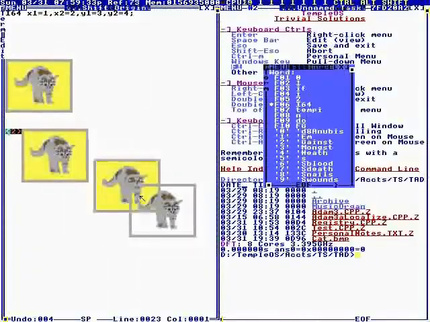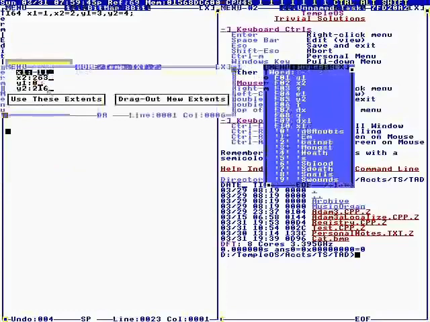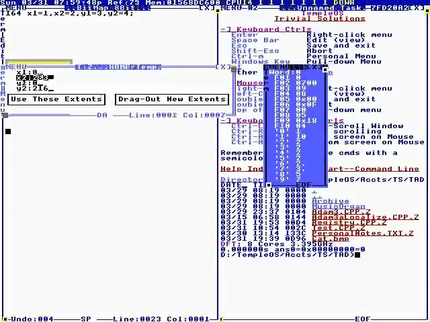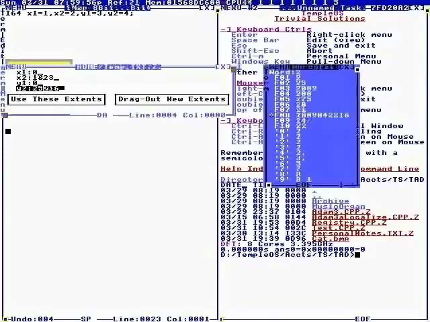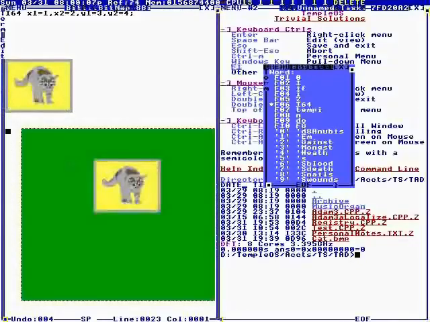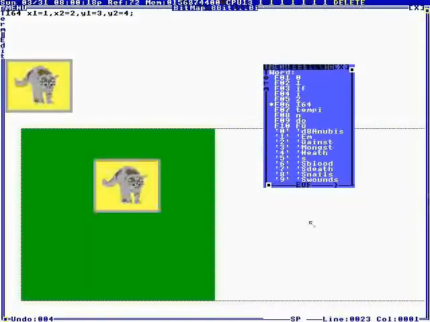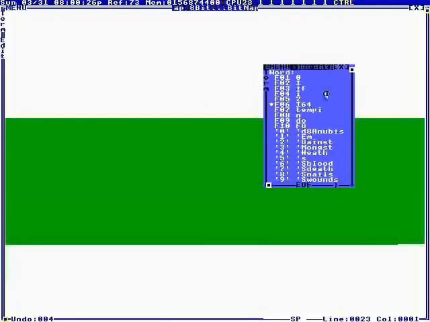Now the other trick is, let's get out of this. Let's create a bitmap that's bigger than the screen. We're going to go from 0, 0 to 1023, 255. So we made a big bitmap. Now let's color it green, flood fill. Okay, I think the whole thing's green. Anyway, if I do Control left drag, I can access an area larger than the screen.